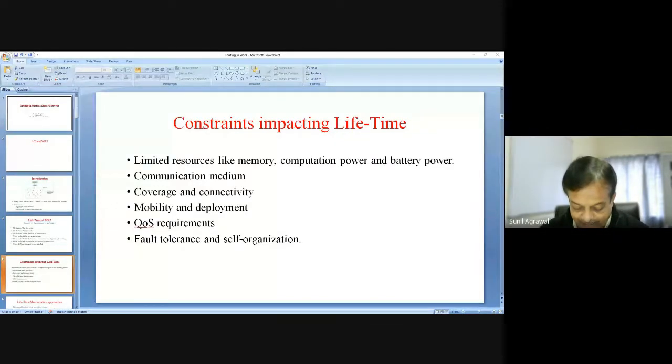So we can say sensor nodes in WSN are being deployed in most of the cases in inaccessible terrain. So it is not possible to replace their batteries. So we have to adjust with limited resources or limited battery life, and we have to improve the WSN life by devising certain efficient routing protocols.